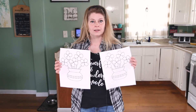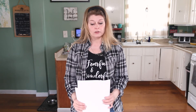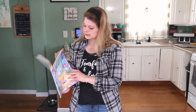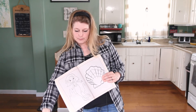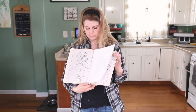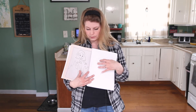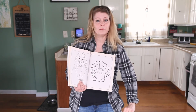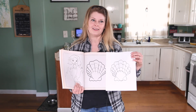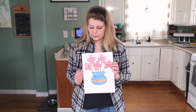For our art project today you're going to need two of the same blank coloring pages. Some friends have told me they don't have a printer, so I have a solution: I have a mermaid coloring book and inside I've chosen a very basic shell. If you take a piece of paper and put it over the top, you can see through it, and with a parent, grandparent, or any adult to help you, you can just trace it so it looks like the picture underneath. It doesn't have to be perfect — that's one way to get around not having a printer.